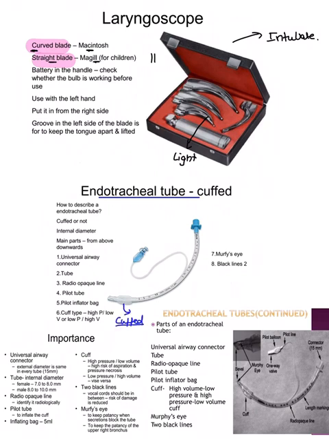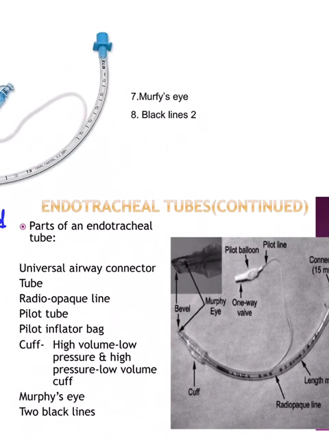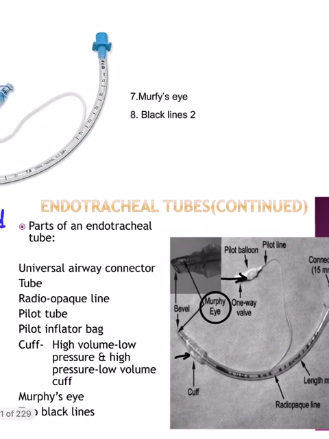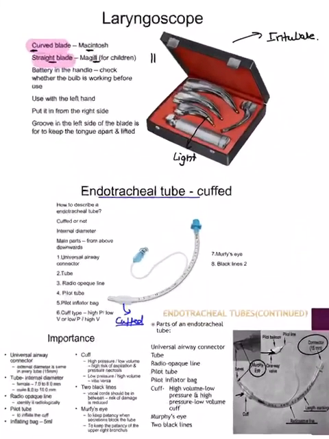Okay, so why is this cuffing used, guys, and what are the parts of the ET tube? If you see the photo of the ET tube, this is the cuff, this is the bevel end, and this one is the Murphy's eye, guys. This is the pilot balloon that you use to insufflate the cuff. This is the pilot line. This is a universal connector, 15 mm, that can connect to the anesthetic machine, guys. This is the length marking to know how much we have gone inside. Normally the marking that should come at the incisor is 22, guys. And this is a radio-opaque line if you want to see on the x-ray whether you have inserted the ET tube in the right position or not, guys.